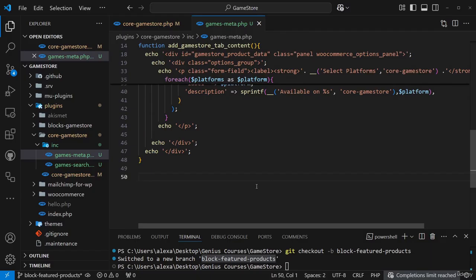Therefore, here we attach another hook, add_action. This time on woocommerce_process_product_meta. I will create my function, call it save game store tab fields.